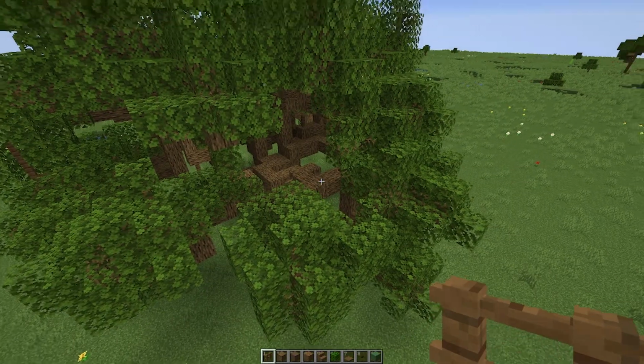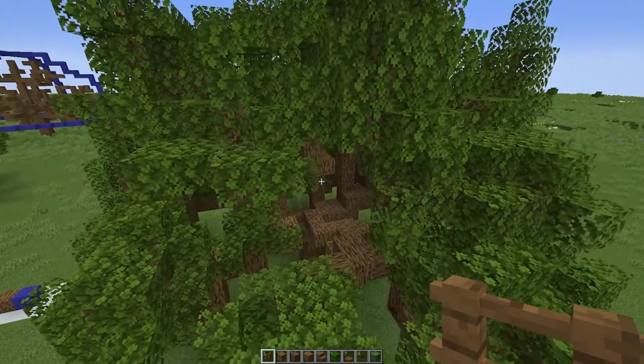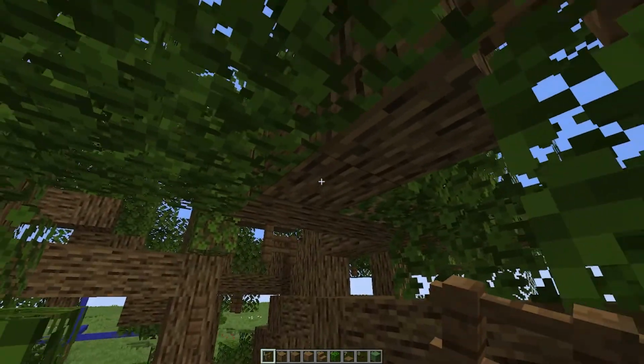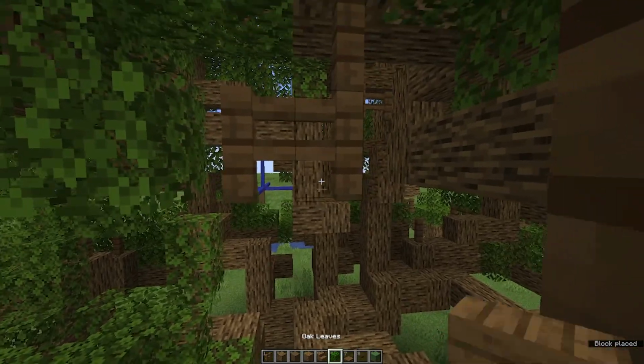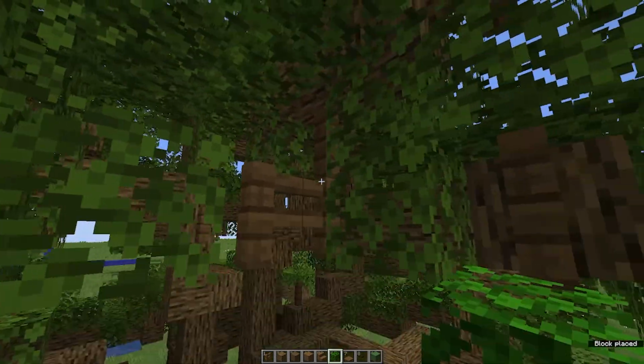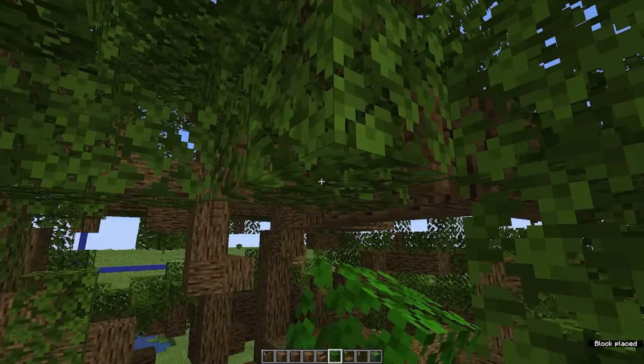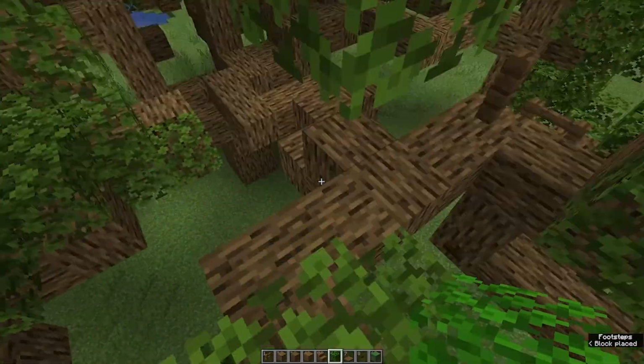And don't forget, if you have some big holes that you have a hard time filling, you can always fly inside and take some fence posts and make a branch that comes down. And now we have a lot of area where we can add some more leaves and cover more of this hole up.